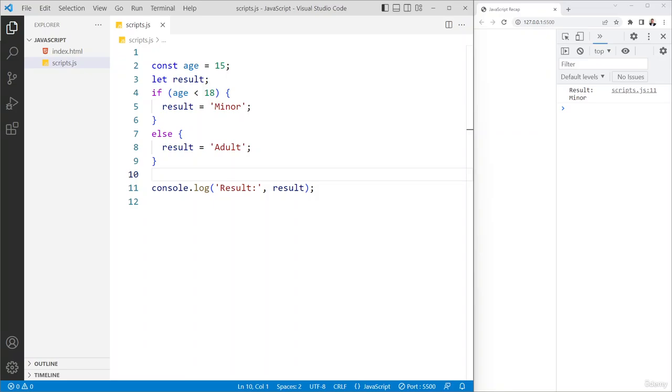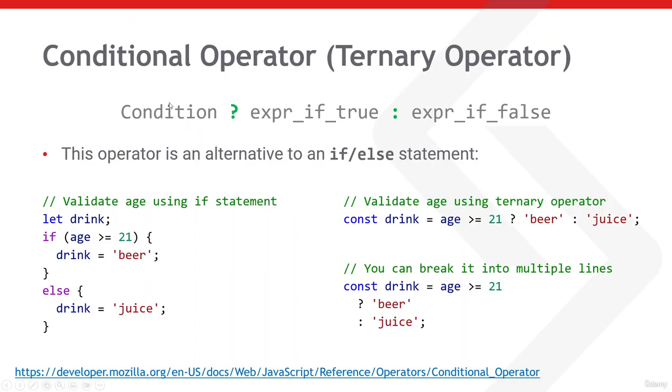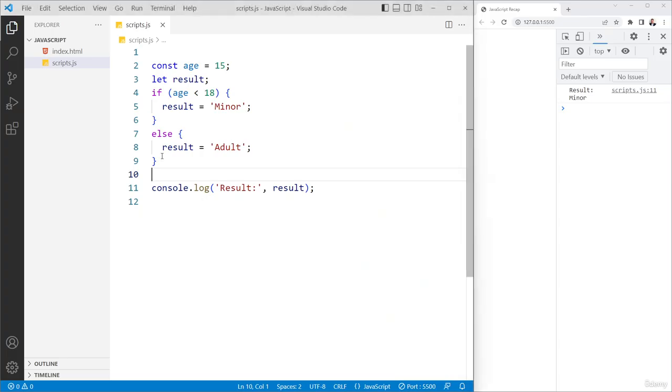we do have a shorthand for that, which is this conditional operator, where I'm going to use as keywords here the question mark and the colon. So I'm going to split this into three different blocks. The first one is the condition that I'm going to test, and then I'm going to put the question mark. After the question mark, I'm going to include what I want to return if that's true. If this conditional is true, I'm going to return this expression from here. And then after the colon, I'm going to return this expression if this is false. That allows us to simplify simple assignments like this.